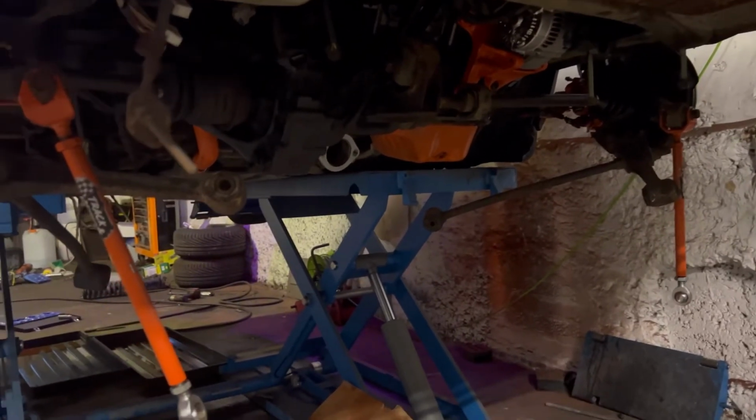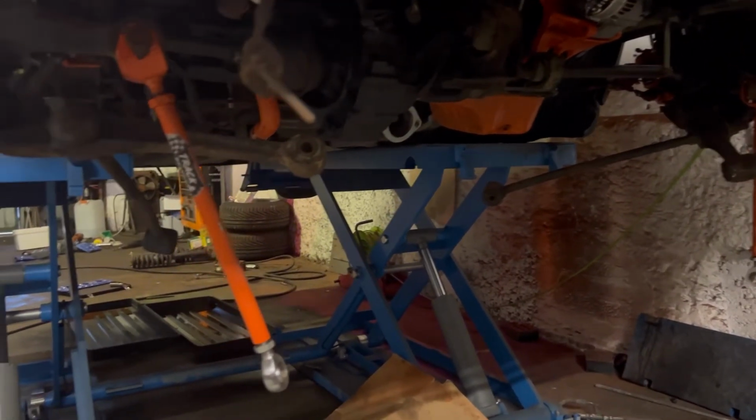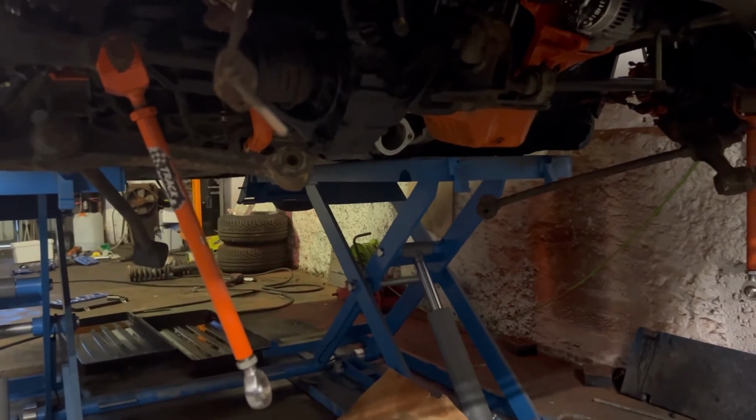So that's what I really want to do next, is put the subframe on, and then that way I can start really tidying up all these loose ends.